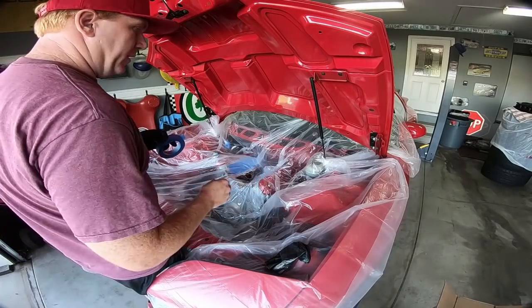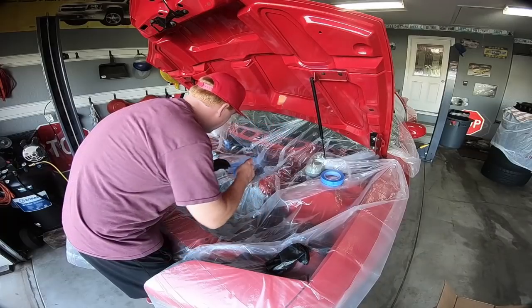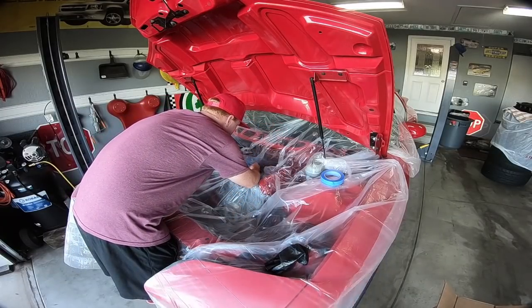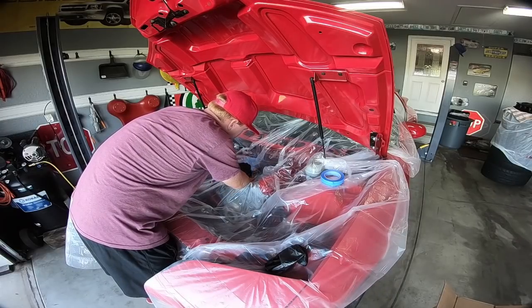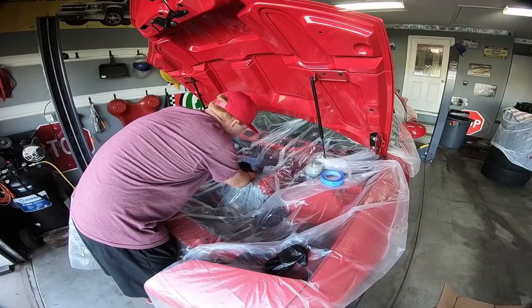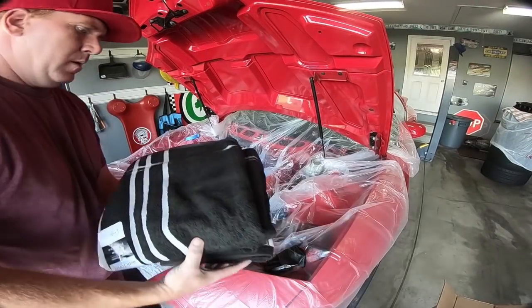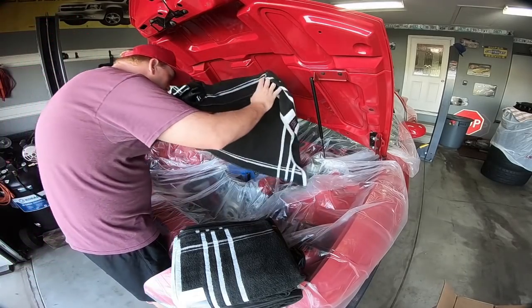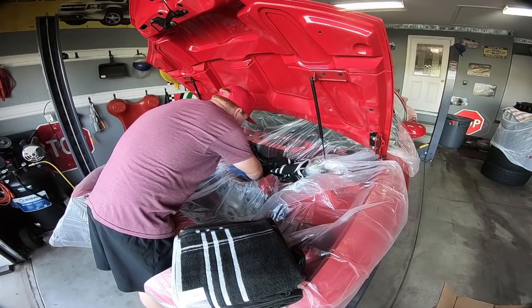Once we've got some of this covered up — I'm still going to put some towels over this — but as you can see, I'm working kind of like a doctor. I've got everything blocked off and I'm going to tape a couple pieces down just to try to keep as much aluminum out of the engine as possible. I've got some cheap towels my wife picked up and we're going to wrap around all this area.